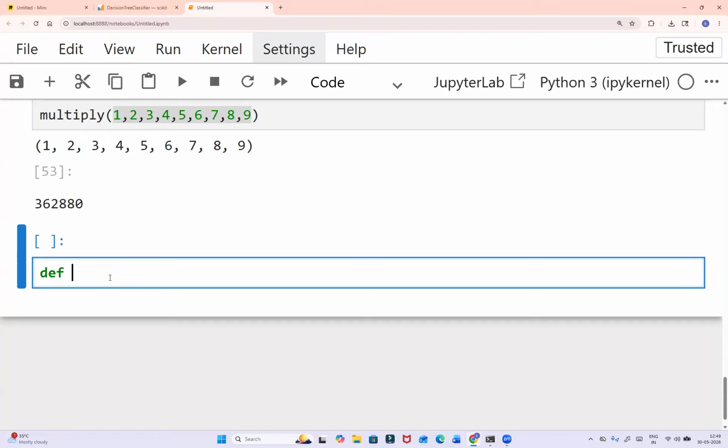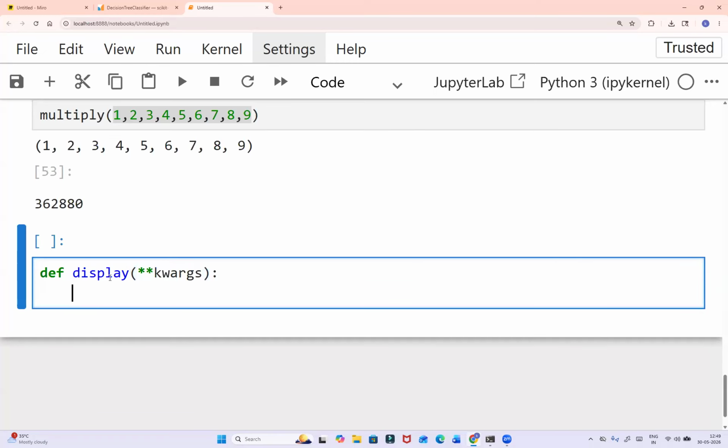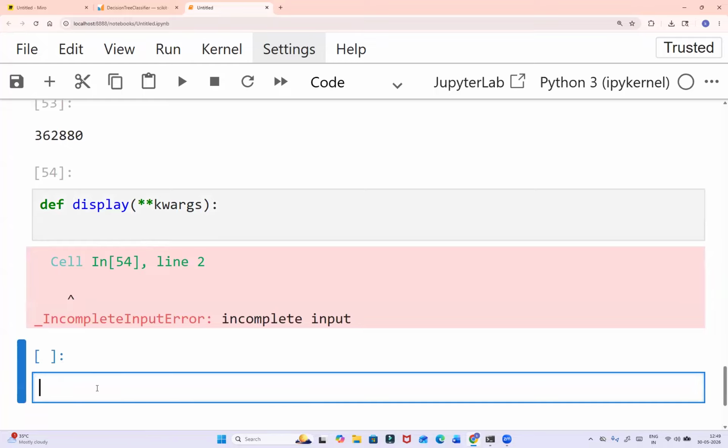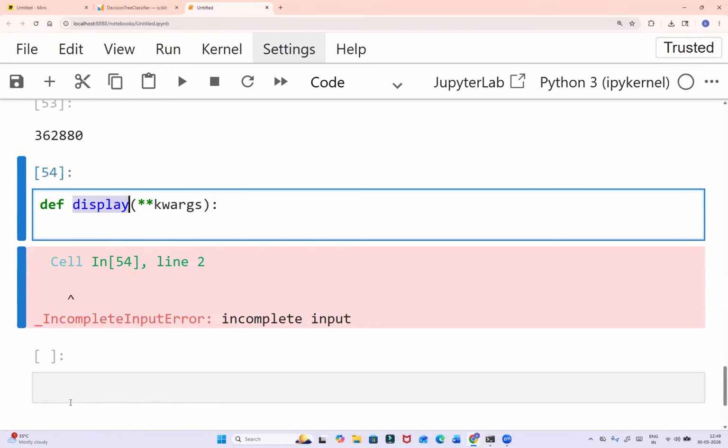Now write def display, two asterisks, and keyword args. So here all the entries will come as a dictionary. I'll be passing to this method. So first let us write what we will be passing.